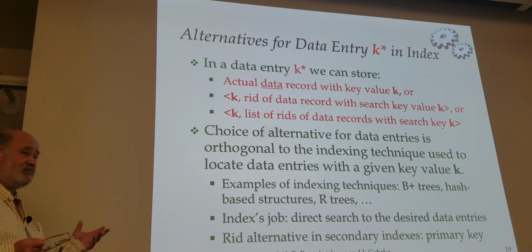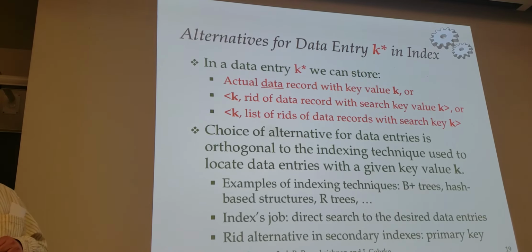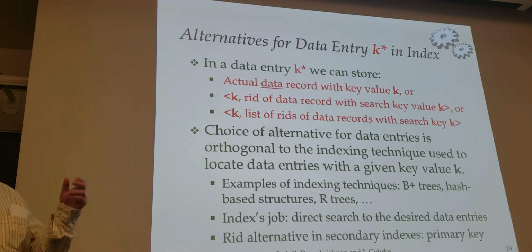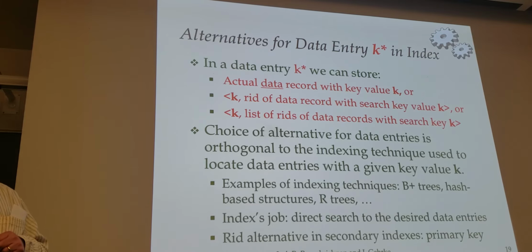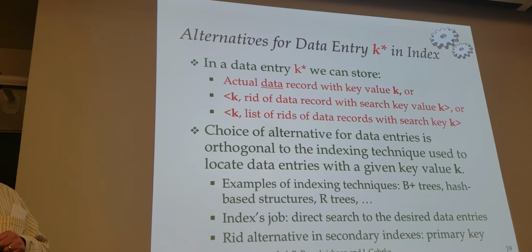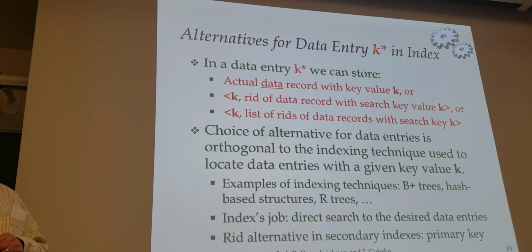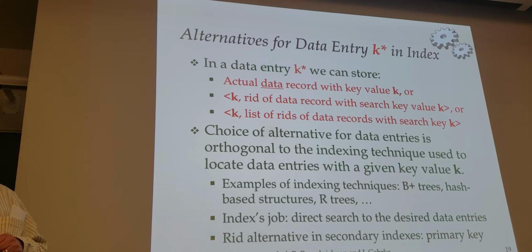Okay, so we're just describing K-star, but 3 ways of doing it. Store the data in your index, in the leaf of the pages if it's a B-tree, in your hash bucket if it's a hash table. Second, store the entries in the form key and RID, key and RID, where the key value might have to be repeated multiple times. And remember, you know how to find records if you have an RID, which is a page ID and a slot ID.